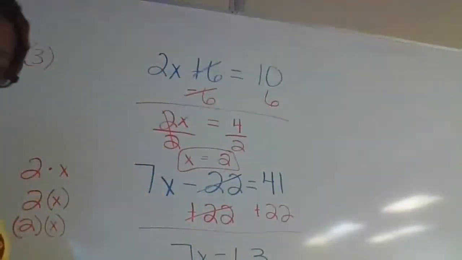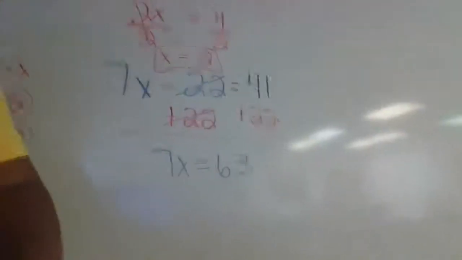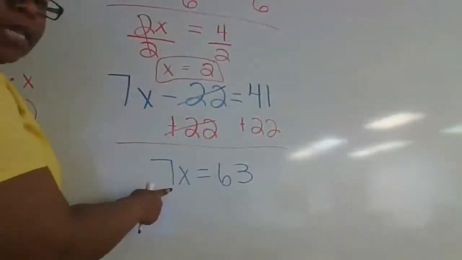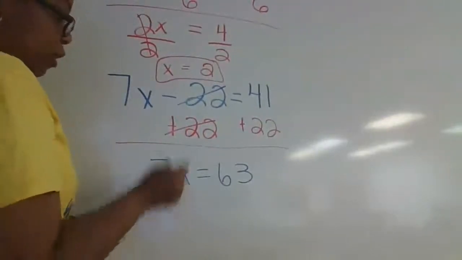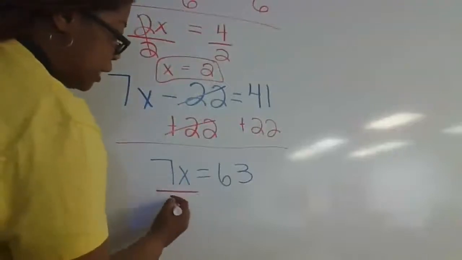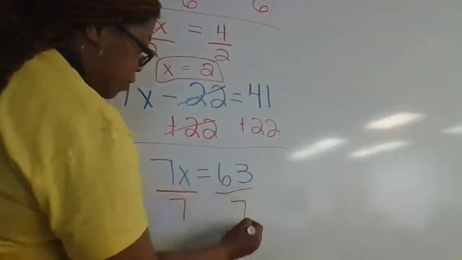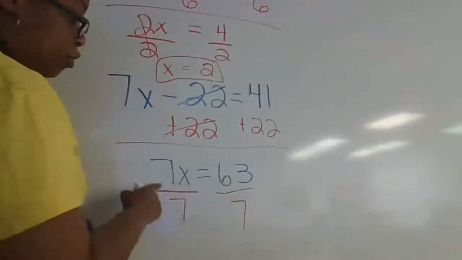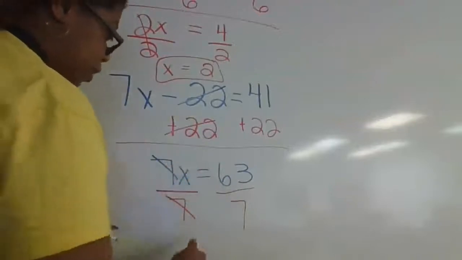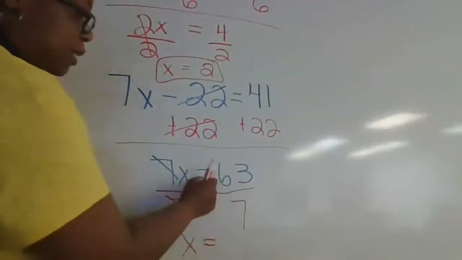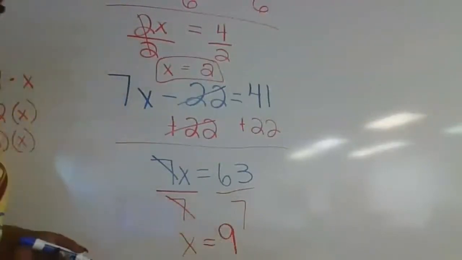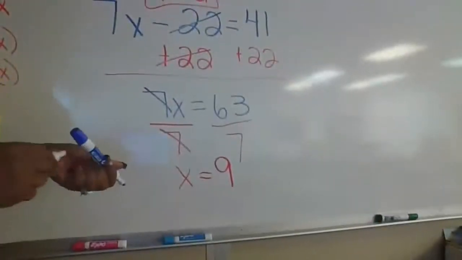Okay? Oh, you can't see that, sorry. 7x equals 63. So 7x equals 63, we have multiplication. That means we're going to divide. We're going to divide by the number that we need to get rid of, which is 7, because the goal is to isolate the x or get x by itself. What you do on one side, you do on the other. So divide by 7, divide by 7. That cancels the 7s, and we get x equals 63 divided by 7 is 9. There we go. All right.